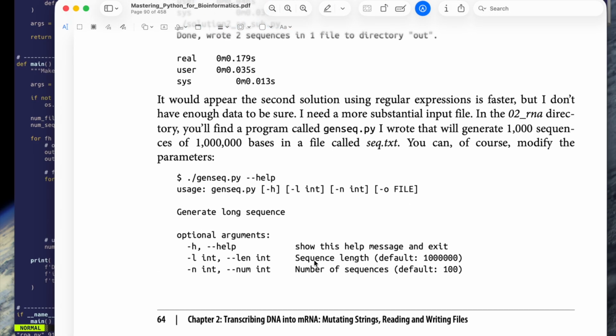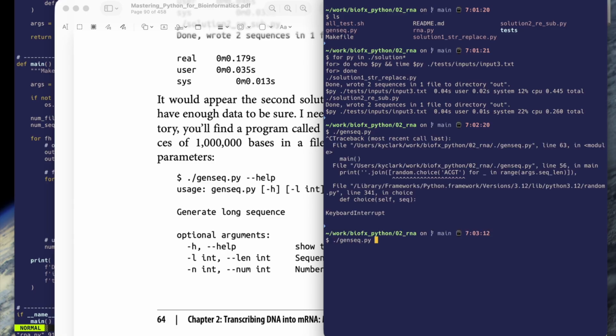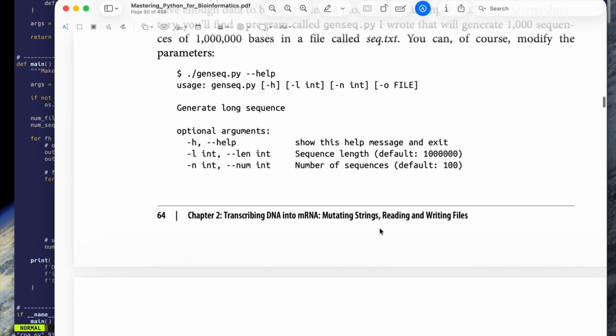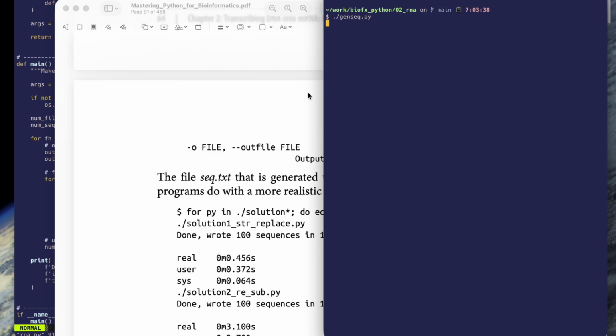Well, does it? We really have extremely little information to go off of. So there is a program here in this directory called Youens-Clark. And if we look at it, let's look at the help. I didn't give it any defaults. I didn't give it any arguments. So by default, it just started creating a sequence of length 1 million and writing 100 of them into an output file. You see that all of the arguments are optional. So if I don't give it anything, it will just go off and create a big file. And so let me just let that run for a second.